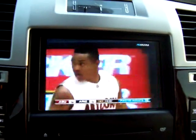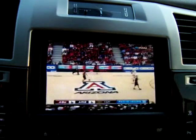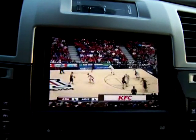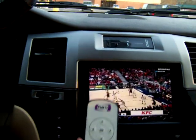Okay everybody, I just wanted to give you a little more information on the Flo TV, some other features with it. This is obviously the actual video. This is Fox here. A couple things I didn't show you last time is this is the remote that comes with it.